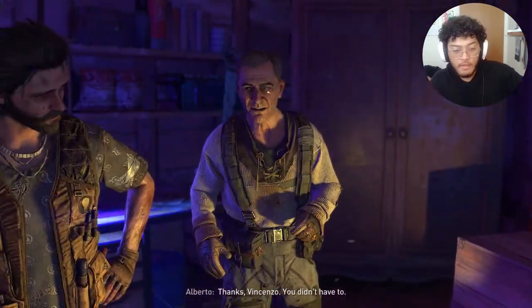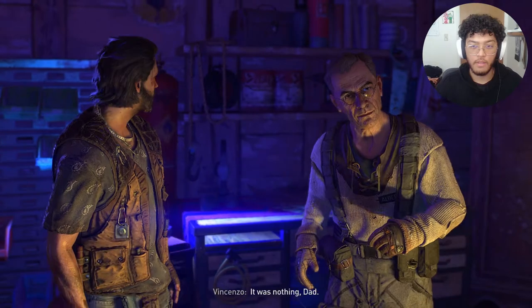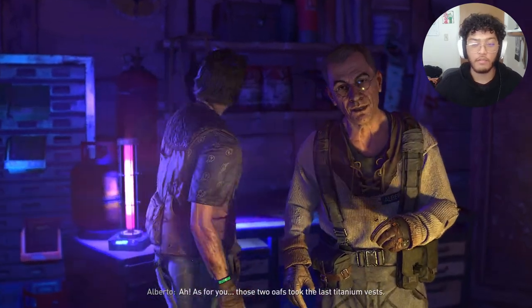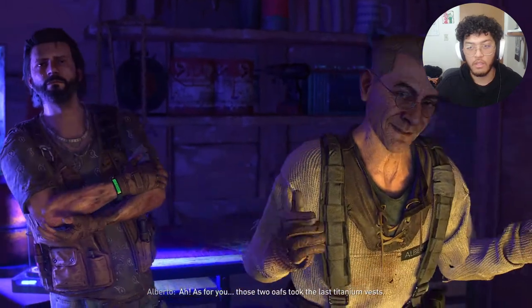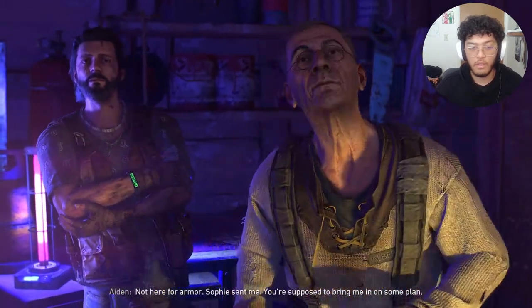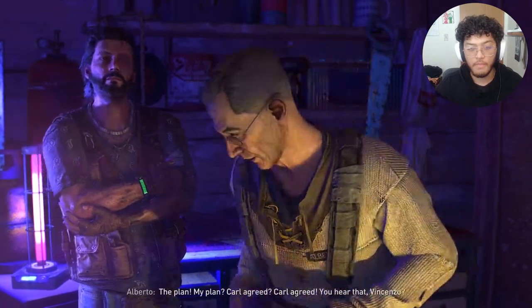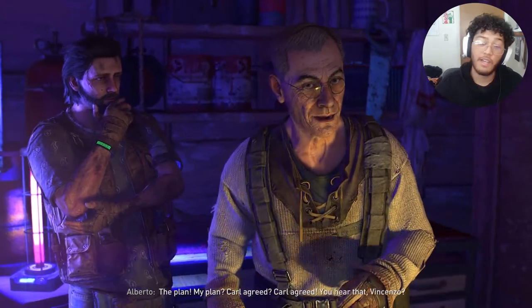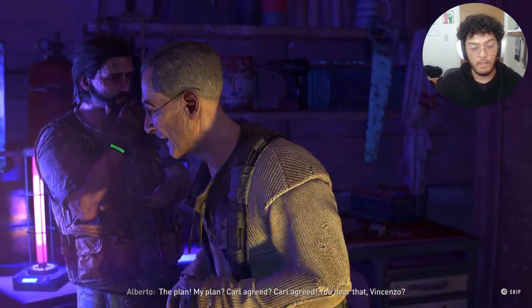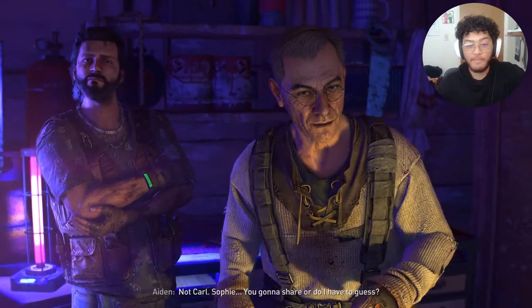All right. Thanks, Vincenzo. You didn't have to. It was nothing, Dad. Yeah, bro. Alberto, you're tweaking right now. Those two oafs took the last titanium vests. No, I'm not here for armor. Sophie sent me. You're supposed to bring me in on some plan? The plan? My plan? Carl agreed? Well, not Carl really. Carl agreed! You hear that, Vincenzo? Not Carl. Sophie. Yeah. You gonna share, or do I have to guess?